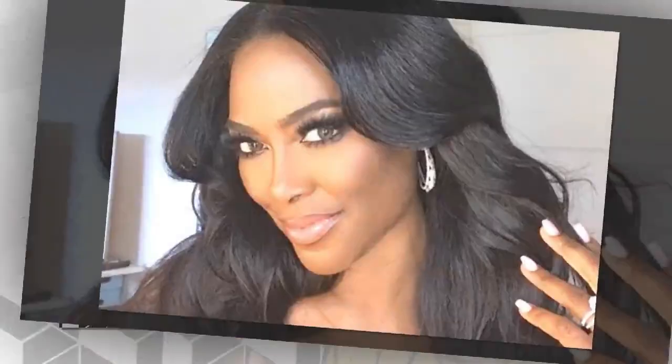The $350 suit comes in pink, black, or red. But of course, Kenya opted for the fiercest hue, and why wouldn't she? The haircare mogul has proved time and time again that she looks gone with the wind fabulous in red. The tank swimsuit in Kenya's recent post has a square neckline, a low-cut back, and thick straps decked with a Greca pattern.